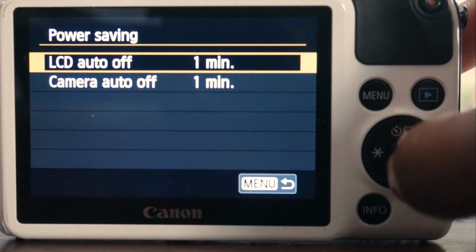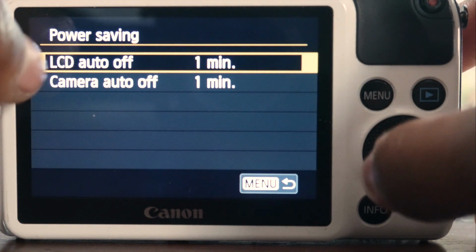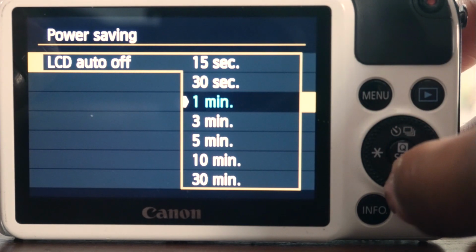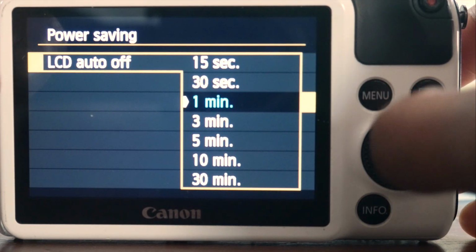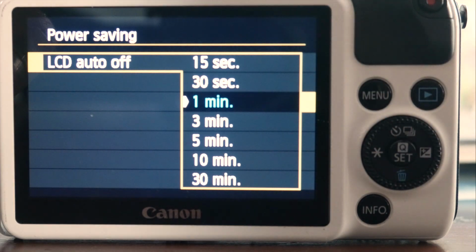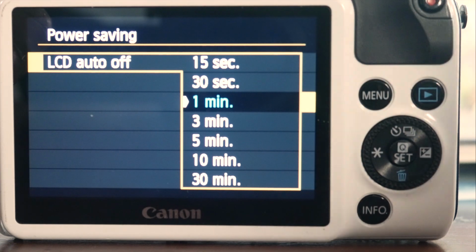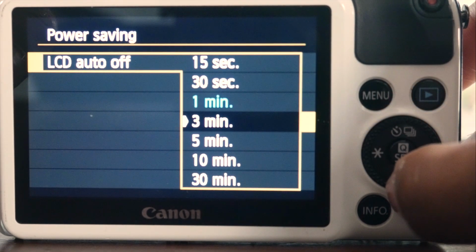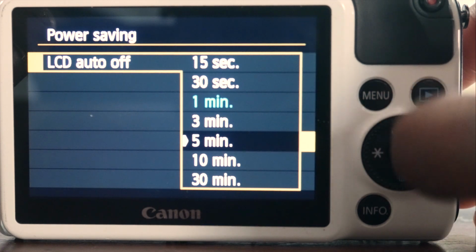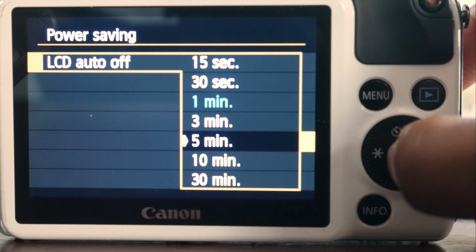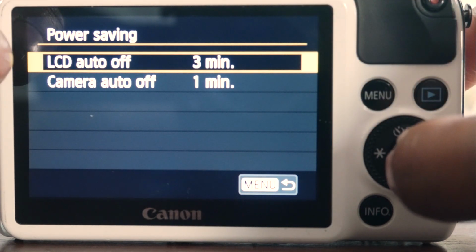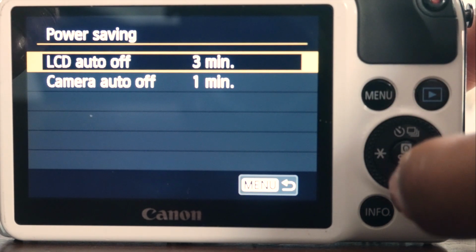So power saving, that's to turn your LCD off. Actually, I'm going to change that because I found that really annoying when I was filming. If you don't touch the camera but you leave it on, after a minute the screen just goes blank and you have to tap it to make it show up again. So that kept happening to me and I should have changed this earlier. So I'll leave it at like 5 minutes. Let's do 3 minutes for now. So this is just a way to save power on the EOS M.